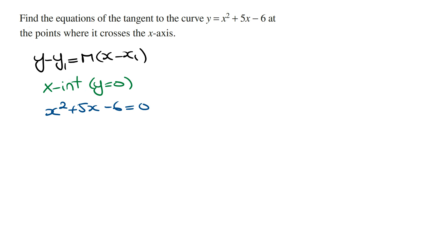This is a quadratic equation. To solve for x we need to factorize, and so factorizing this we're going to get x minus 1 times x plus 6 equals zero. Solving for x, x equals 1 or x equals minus 6.